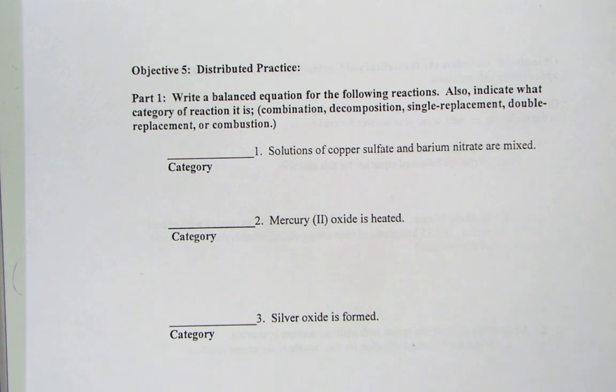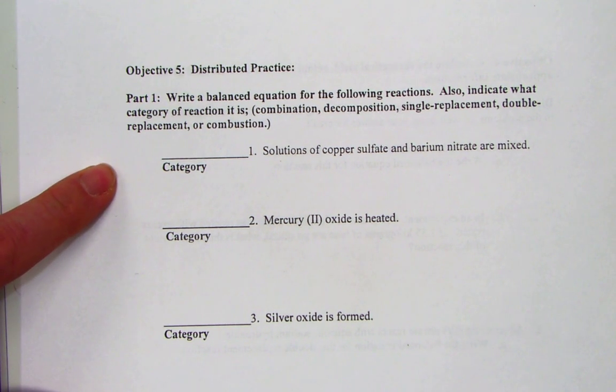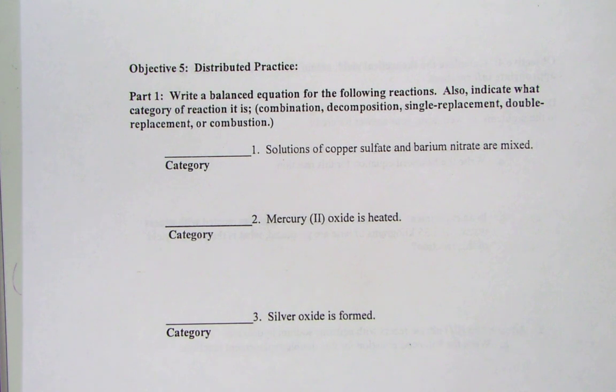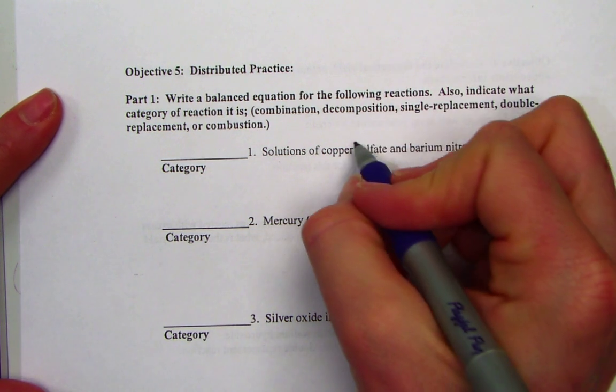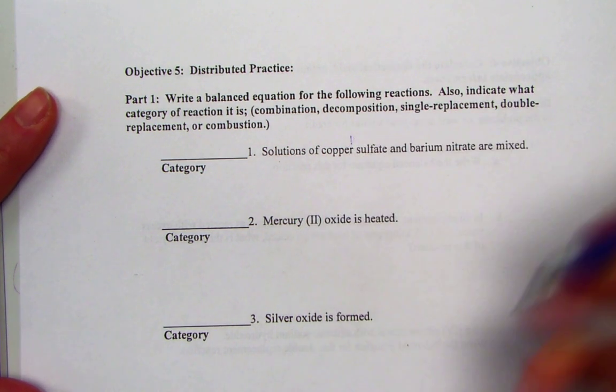All right, we're on. Our objective 5 will be the first distributive practice. It's just refreshing our memory on the patterns of chemical change. We said there are 5 questions. There will be one of each of the patterns that kind of help you if you eliminate choices along the way.